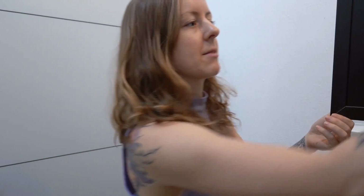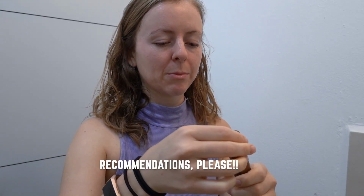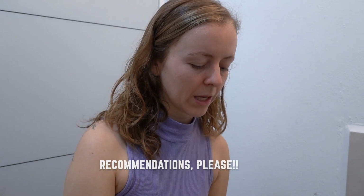All right, so for what I do in the morning, it's pretty basic to get ready. Usually if I'm gonna wash my hair, I do that in the morning, but I did that last night to save some time. So in this case, I spray this on my hair to get it to calm down. So there we go. That's that. I need to find a moisturizer that works for me and that doesn't make me break out. So right now I use olive oil with a tiny, tiny bit of essential oils.